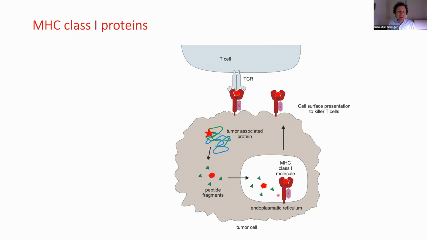And that protein takes these peptide fragments, this red pentagon here, to the cell surface. And then at the cell surface comes the T cell of the immune system. The T cell at its own surface carries something called a T cell receptor, and that T cell receptor binds to this combination of the MHC molecule and the peptide. If this recognition happens, then the T cell knows this is a peptide fragment that was derived from a tumor. This is how the T cell knows that this cell is part of a tumor, and then the T cell can do a number of things. It could, for example, kill the tumor cell.